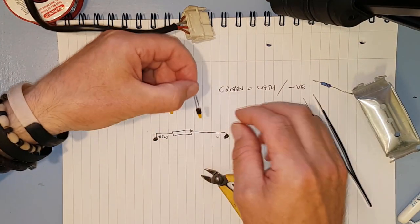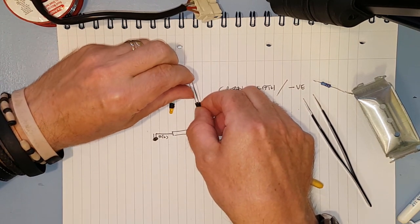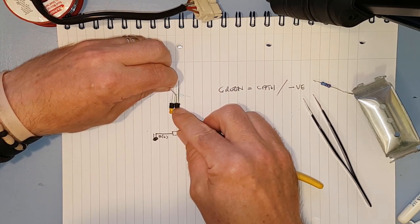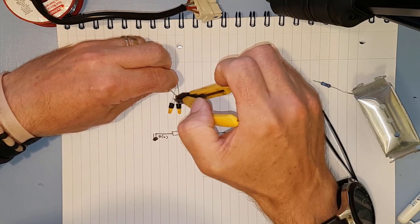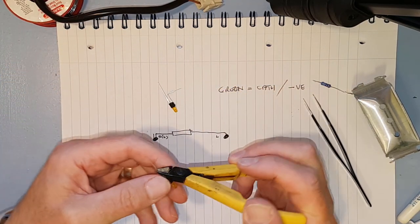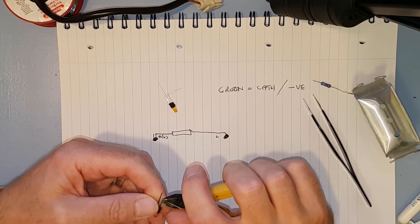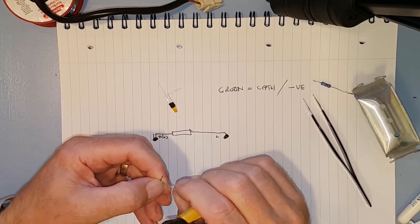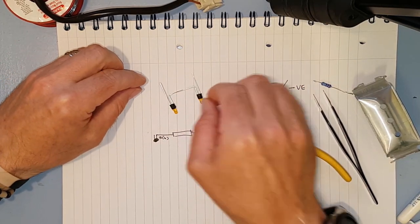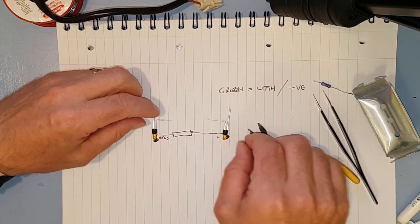And then we do the anode on the other one. So we know we've got to bend it very close to where that one is, which is about there. Gotcha. So I put a bend in there. Of course, this side's not so critical because it doesn't hit anything. So we've got it about right. Yeah, that's fine. And then we know it has to be this distance apart.